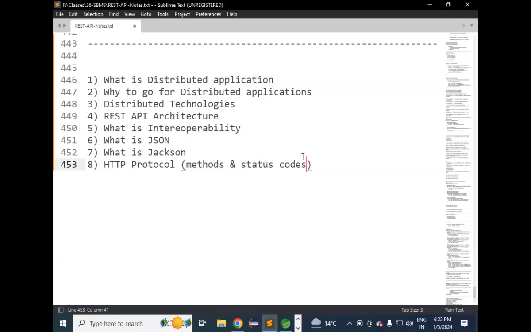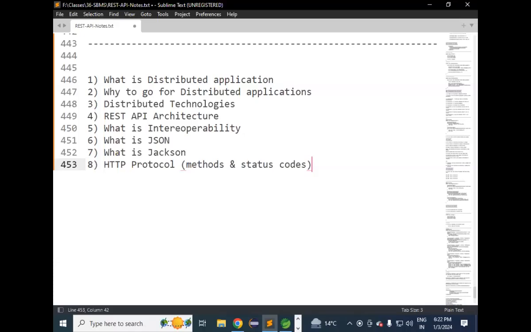When to go for POST method? If you want to insert the record, if you want to create a resource at the server, if the provider wants to create a new record at the server, then you can go for POST method. Body will be available. You can send the data to the POST request in the body in text format or XML or JSON. That is called payload.